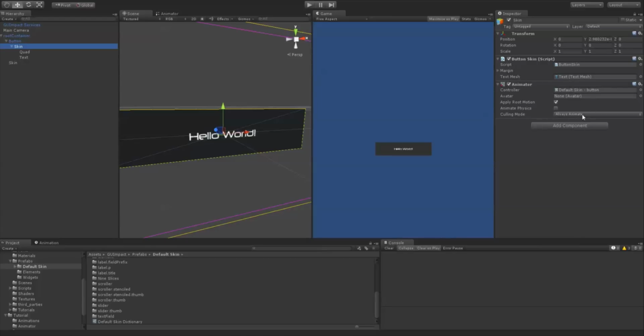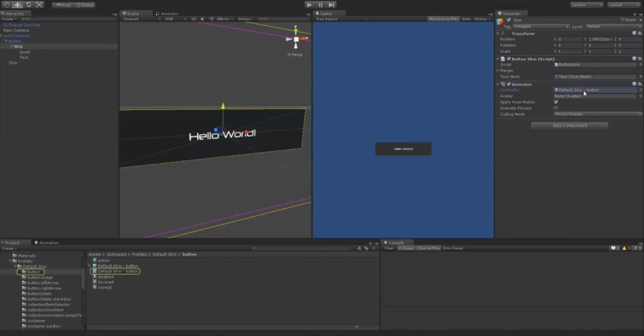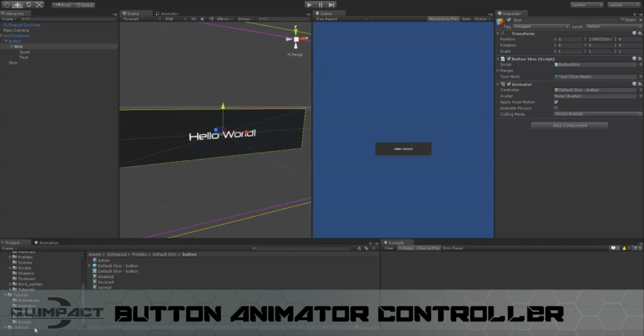That's where we'll be going now, because we don't want to use the default button skin animator here. We want our own animator, our own animations.